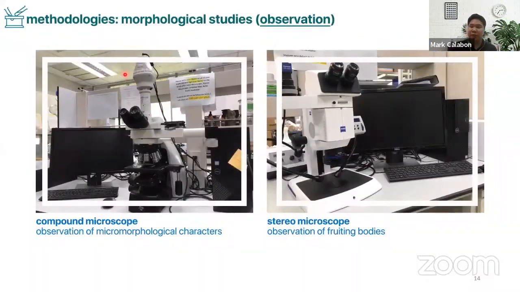After we collect the samples, we do morphology. Very important here, we use a compound and dissecting microscope to obtain the micromorphology and macromorphology of the fungi in their natural habitat. We don't do plating. When I did my master's we did plating, but here we need to observe them in the substrate because they have different morphology and usually different morph stages.